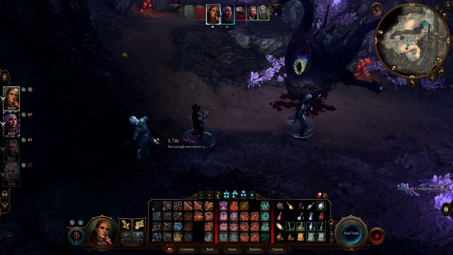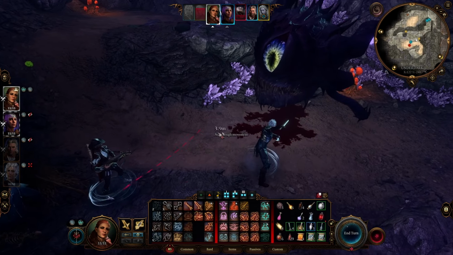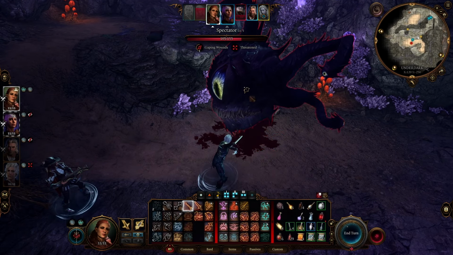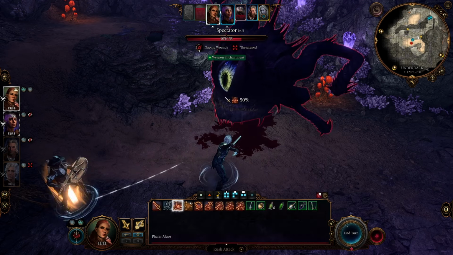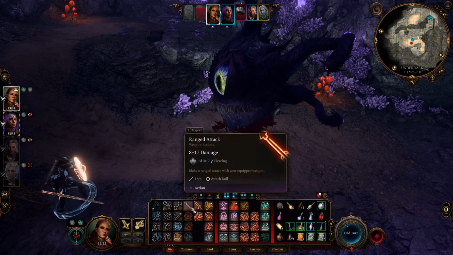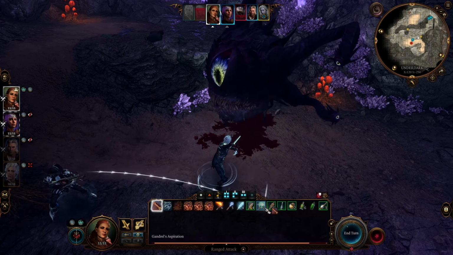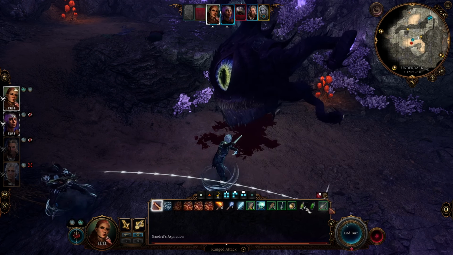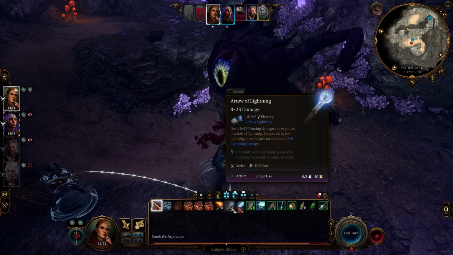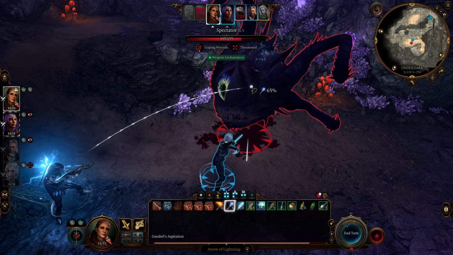Is he still hostile? He doesn't look hostile. Okay. What are we going to do? Cloud of daggers? No, no, no, no. Are we going in for melee? Why? Not. Do we have lightning? I have a feeling that lightning might be a really good thing to have here. No, we have arrows of darkness, which is not what I want. Arrows of lightning. Not sure if that's a good idea. Let's go still.